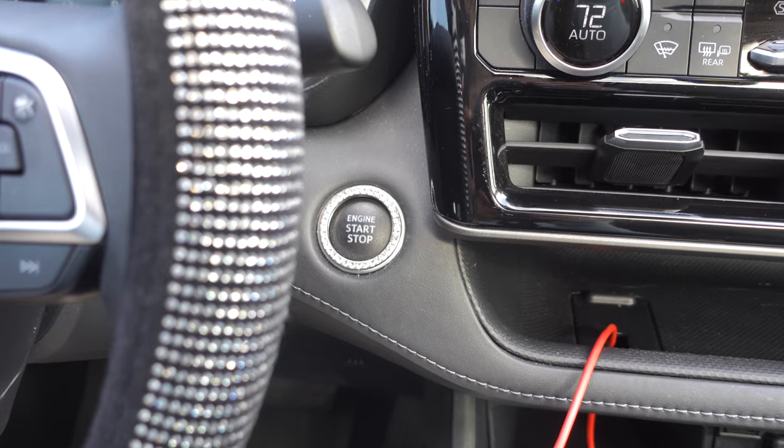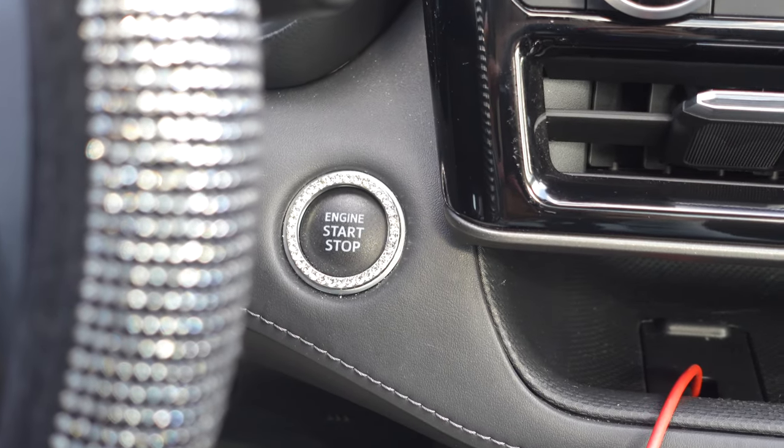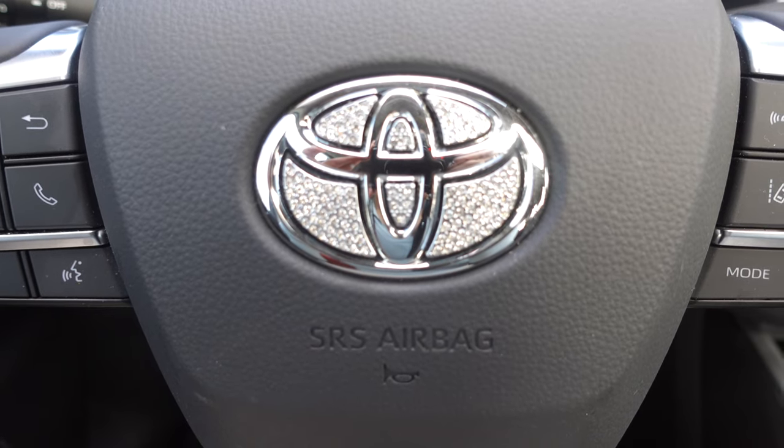Also from Amazon is my little ring around my push start engine button, and I'll mention together with that my rhinestone sticker that goes over my car's logo symbol. I specifically have a Toyota so I got the rhinestones to fit the Toyota logo, but they have so many different brands — pretty much any car you have you can find rhinestones to fit the logo on Amazon. I just thought it would be a really nice personalized touch to my dash and steering wheel to fit my aesthetic and vibe. I'll link both of those below.